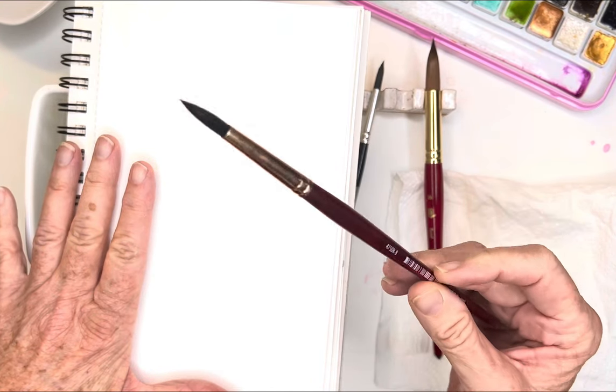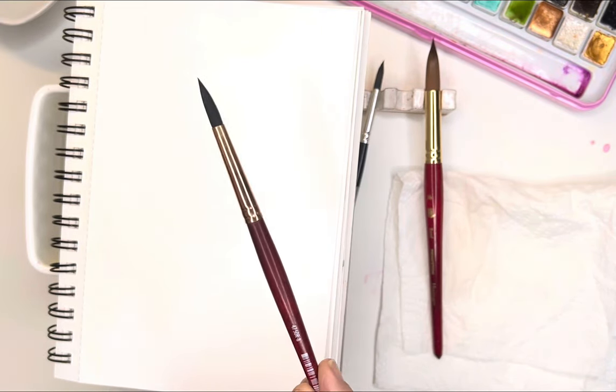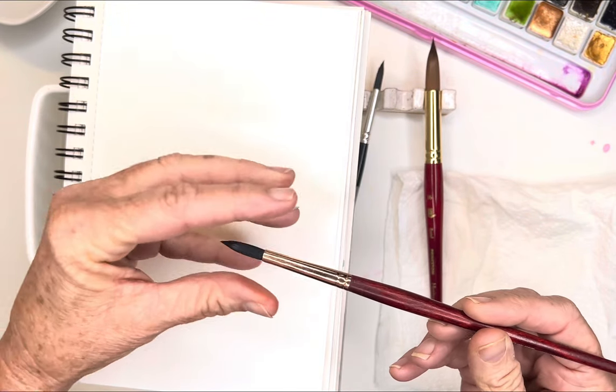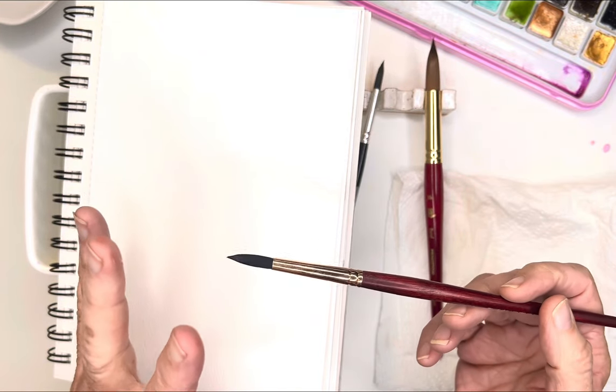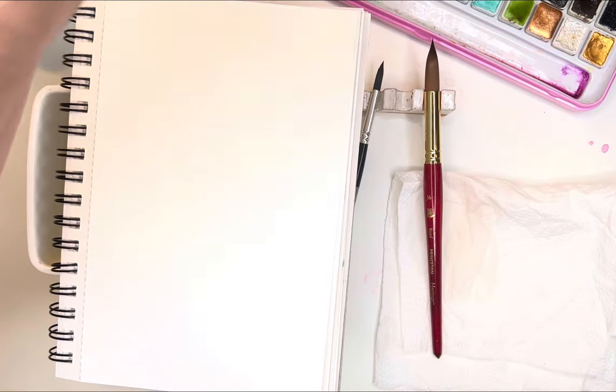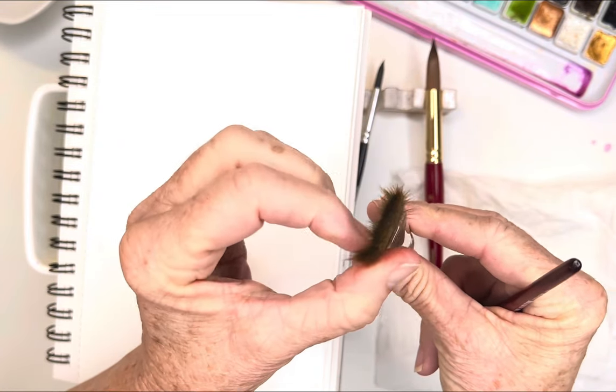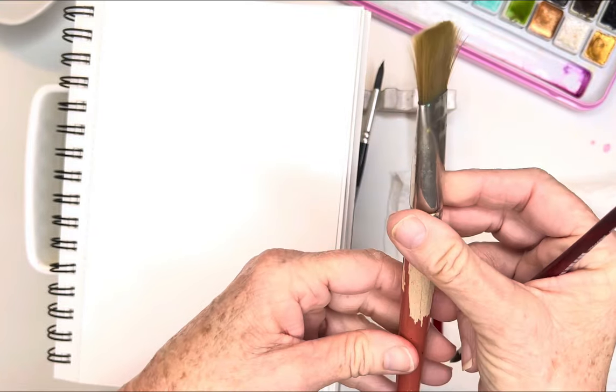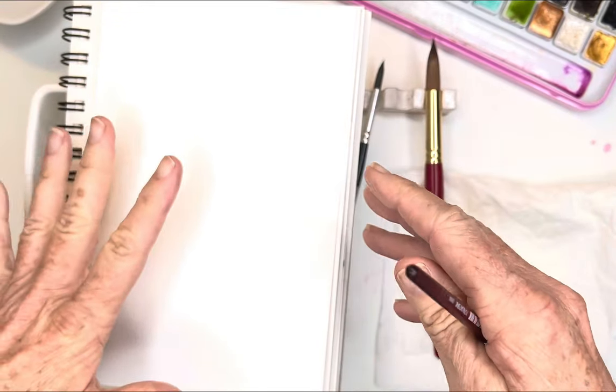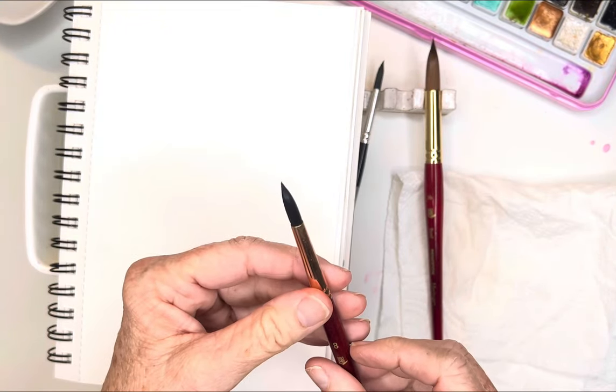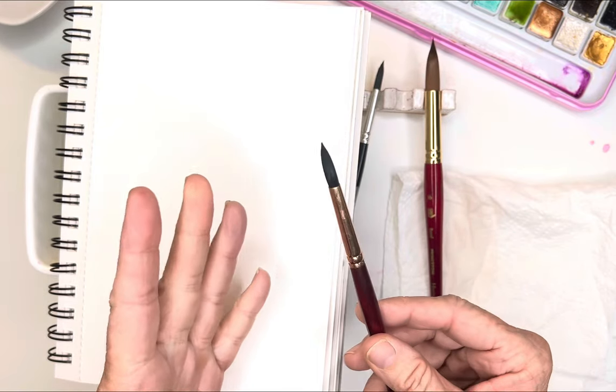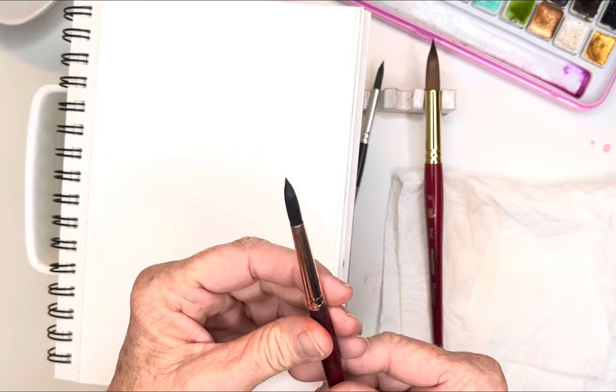My last little tip I think would be, and to be honest I have not tried this so I can't vouch for this, but I have heard people talk about it: you can condition your brushes occasionally. If they're really, you know, you want to kind of revive them cause they're all frayed out and kind of crazy, that one I showed you which is probably 25 years old could probably use it at this point. Now I just use this brush when I erase to brush away the eraser that gets on my paper. I don't paint with that brush. But you can condition with a tiny bit of glycerin. I believe you mix it with water. I don't use it, but I have heard of people who do that.